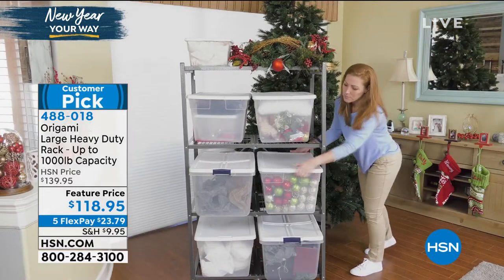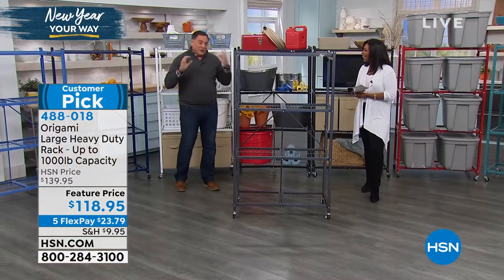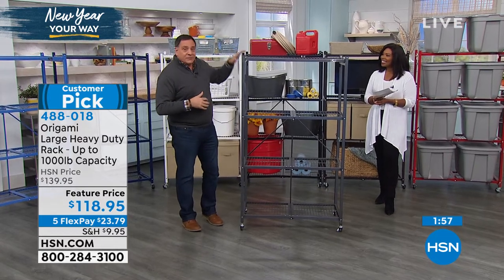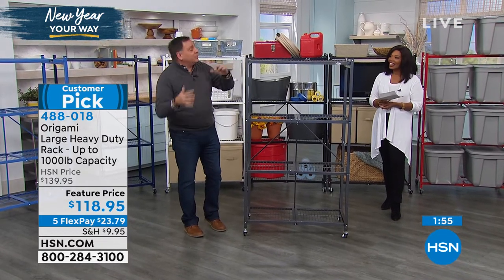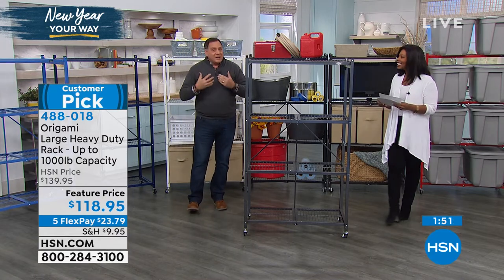My gosh, this was me just yesterday. We took our tree down yesterday. I've still got to do the lights on the house and take those off. But that's how we store all of our Christmas stuff, is on an origami. And that's how we transport it back and forth to where we store it, is on the origami. So think about it for that too.